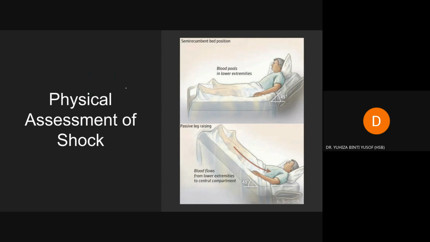Okay, so some pernah buat this thing, this passive leg raising test. This was really popular during the early phases of COVID, and then it died out. Okay, so passive leg raising, the logic is simple. You want to test volume responsiveness, but you don't want to introduce additional fluid. So you raise the leg, and that causes the blood within the venous system of the leg to pull down into the trunk. If that patient cannot tolerate that volume, you can just reverse it by lowering back the patient punya leg.